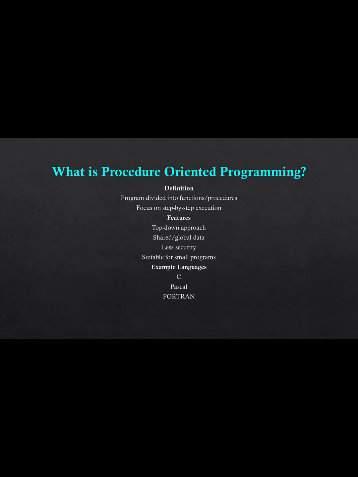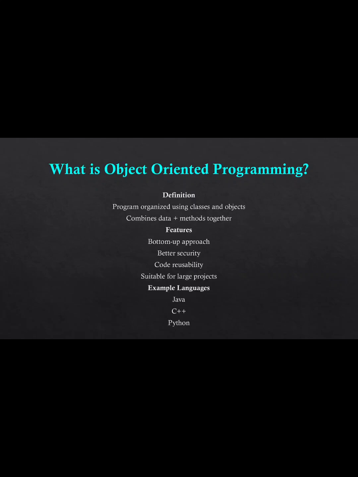Now let us go to the next programming style, which is object oriented programming. Now, what is object oriented programming? As the name itself means, it is a programming style which is focused on objects and classes. So in object oriented programming, there is no step by step execution of functions. Instead, an object or a class combines both data and functions or methods inside itself. That means when you are encapsulating, meaning combining together the data and methods inside an object, you are providing a lot of security to the data. This is the main reason why we use object oriented programming languages.